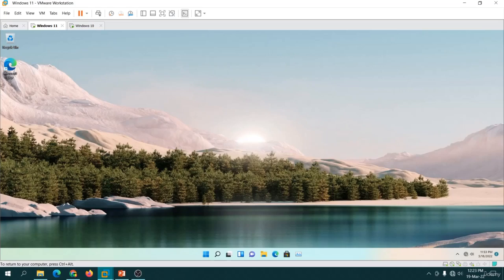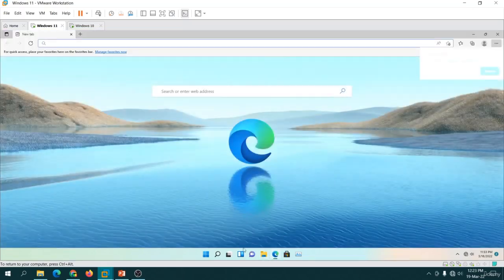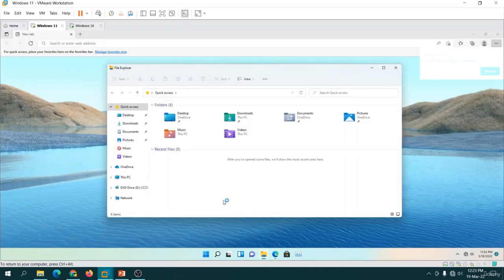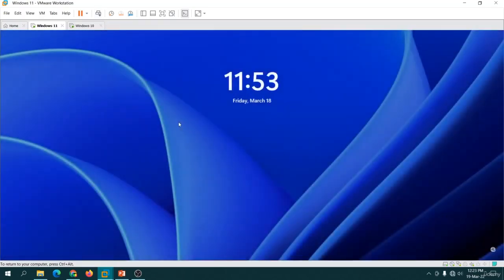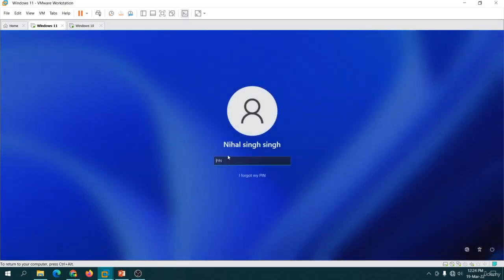Okay, so when you lock the screen, everything would be the same. All right, a browser, an Explorer. Now I will just lock the screen. Okay, now it just locked the screen. I just want to come back to my desk and continue the work till the end of my day. Okay, so let's log in again.